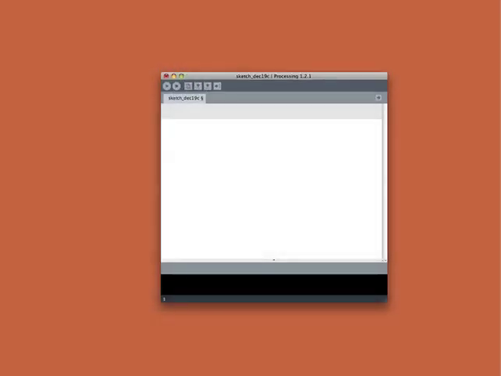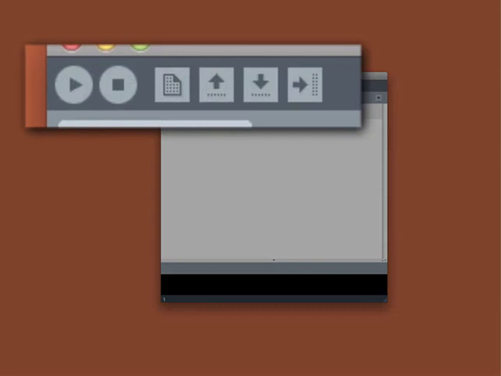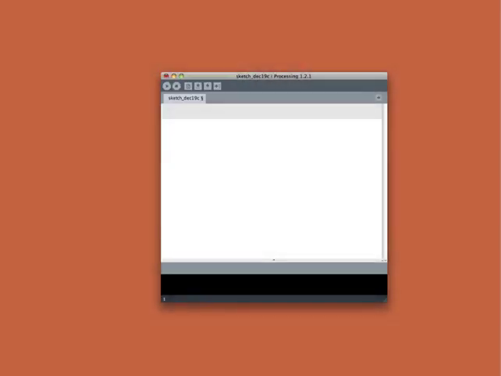Immediately under that is a row of buttons. At the far left are 2 circular buttons, and just next to those are 4 square buttons. The only buttons we care about right now are the 2 round ones. The leftmost round button with the triangle in it is the Run button, and when we click that, we start our program. Next to it is the circle with a square in it, and that's the Stop button. When we click that, we stop our program.